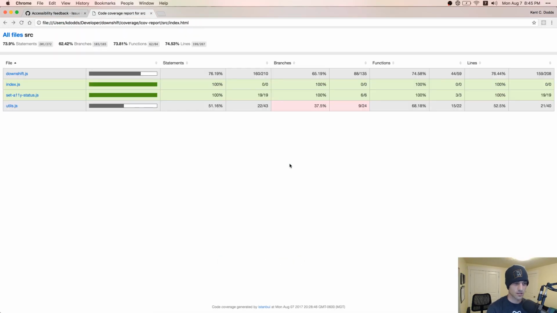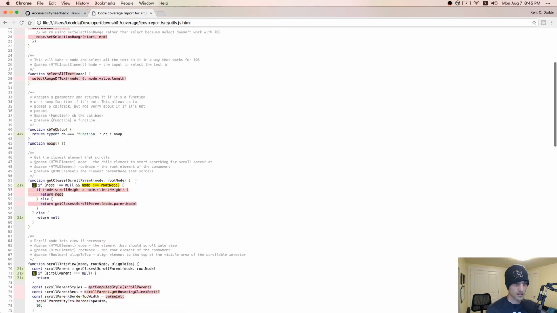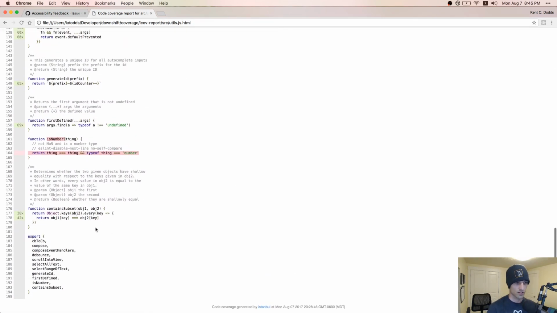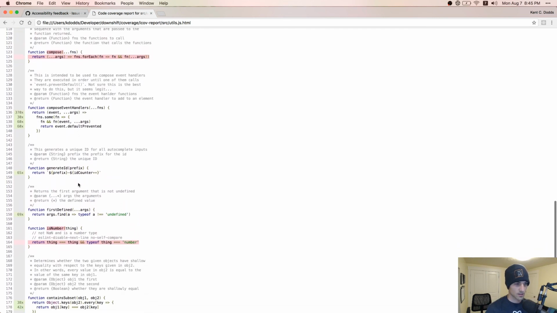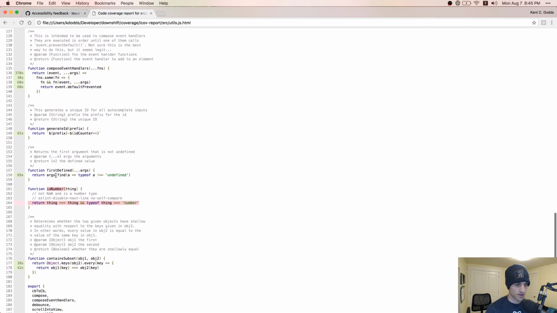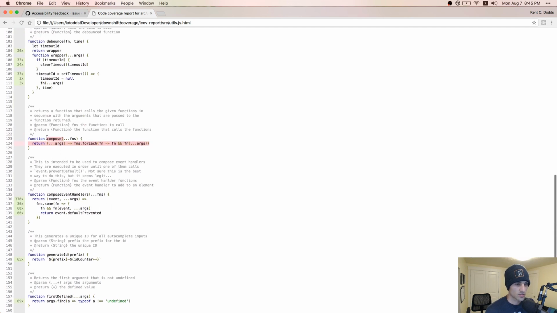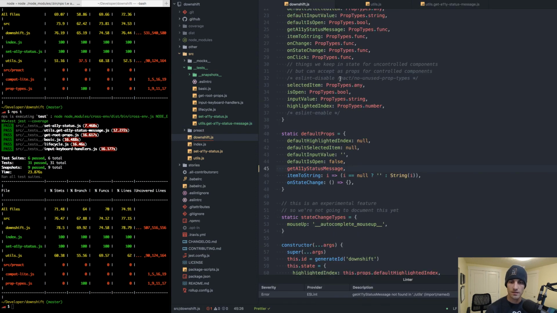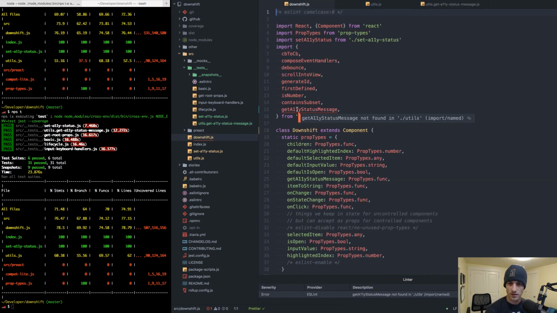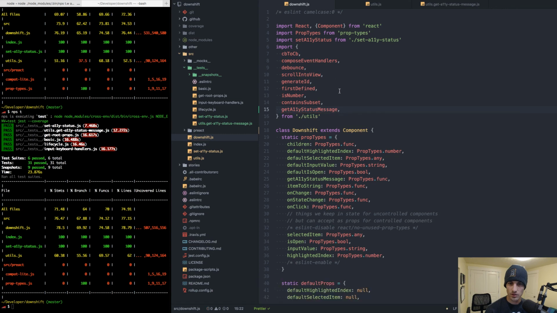So here, let's go back, go to utils, and we'll get a util here in a second. But we're getting lots of these tested, like 100% already. This number will probably be tested eventually. And compose, I don't know if we're even using compose anymore. Yeah, we're not using compose at all. So we can get rid of that.